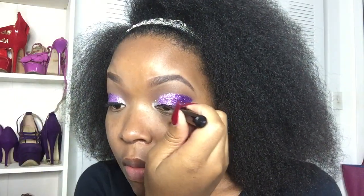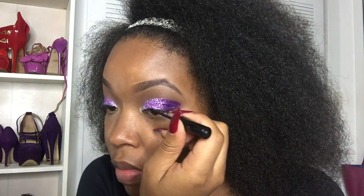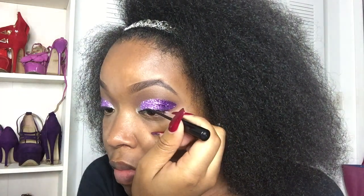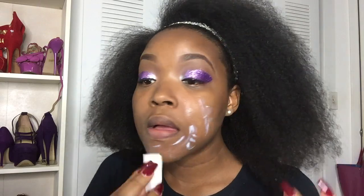For my liner, I'm using the NYC liquid liner, and I'm not doing a winged eye. I'm simply adding eyeliner to my lashes. I already primed my face with Benefit's Porefessional. Now I'm applying my Milk of Magnesia as a base, and for my foundation, I'm using Makeup Forever's HD foundation in 177.